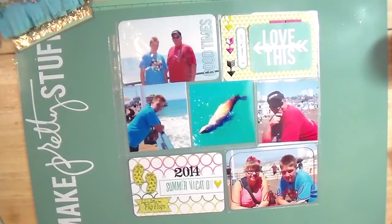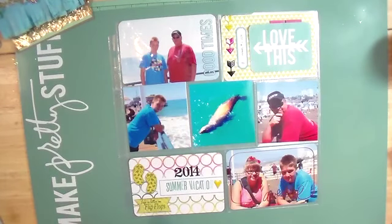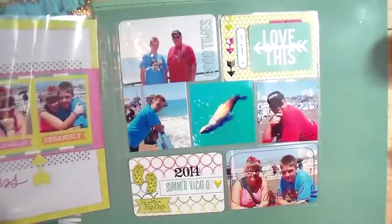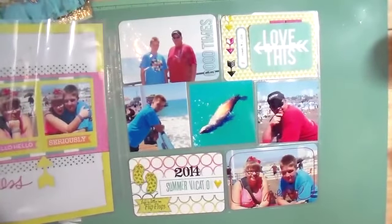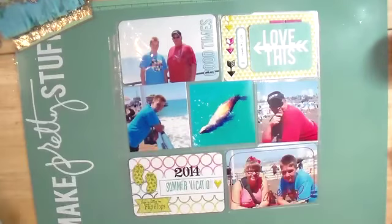And this is the layout for the challenge on Sarah's channel. Sarah is Scrap From Scratch, all one word. She is having a challenge where you can do a layout, a project life spread, make a card, or do all of the things. And this is my project life spread to go with the previous layout. In the book, it would lay next to this layout, like this. So this would be here, and this would be here, so it coordinates together.